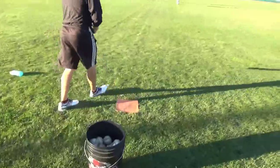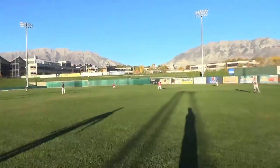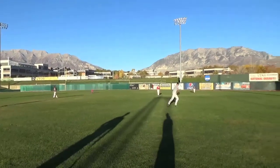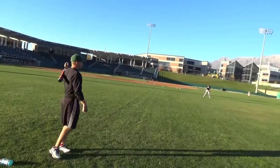Okay. Runners at second and third, two outs. Oh. Leave that. Do over, my bad. Bad swing. Nice hustle, kid. Bad swing, Derek. What is it again? First and third? Second and third. Second and third.